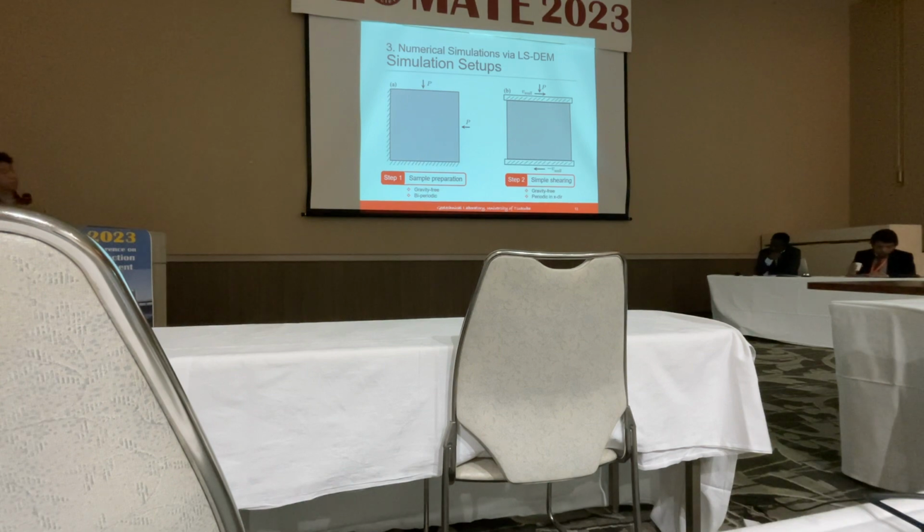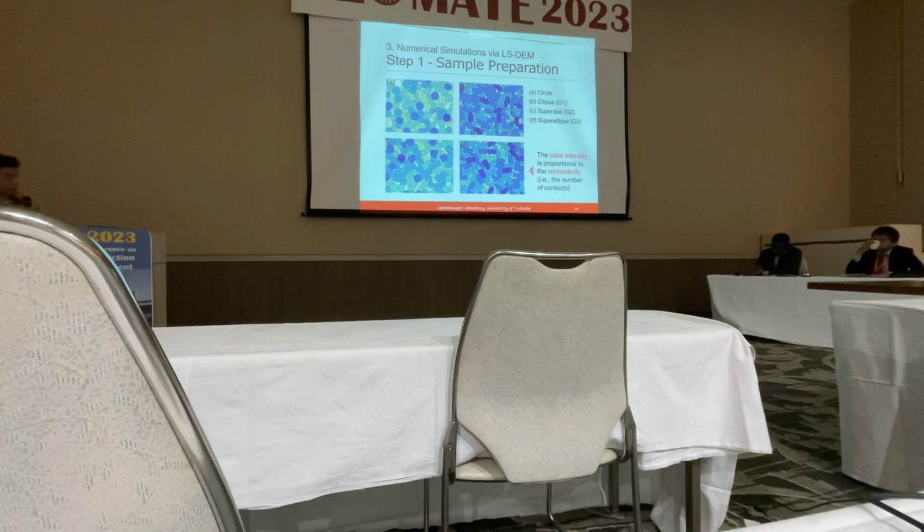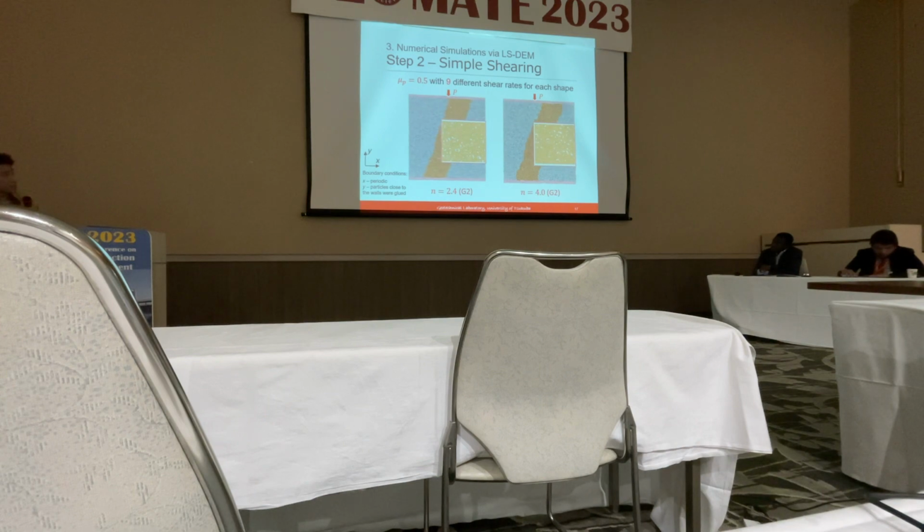Using this method, we performed simple shearing tests. Firstly, we prepare the samples using isotropic compression. Then, using the prepared samples, we move the plates close to the top and bottom boundaries and move them relative to each other to shear the samples. Here I show a video to give you a visual idea of the sample preparation. Then we get the final packings, the prepared samples, and you can see that non-circular particles usually have more contacts than the circular system, since they can rotate to fill in the voids. Using those samples, we further did the simple shearing tests.